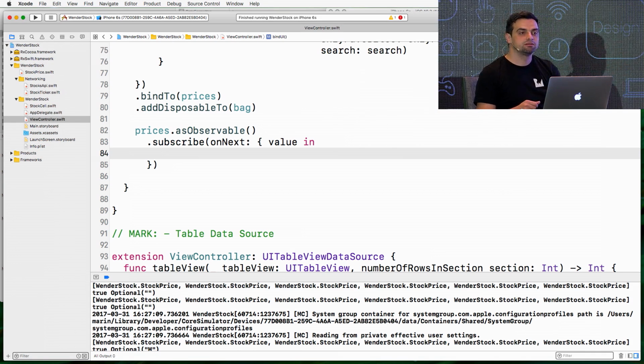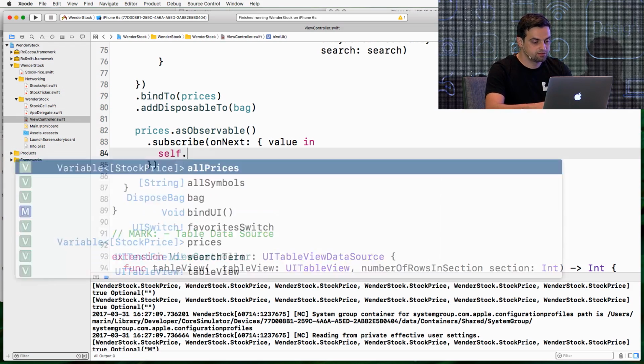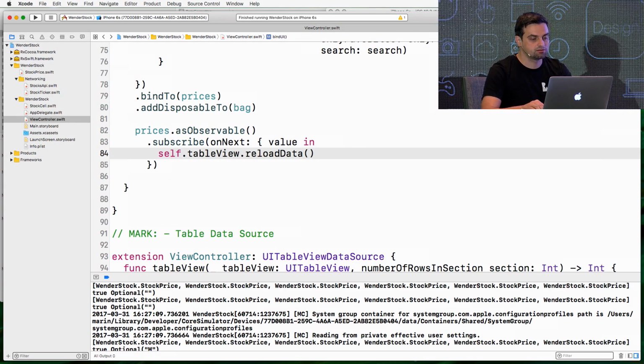However, how do we update the table view with the new data? Well, like usual, we're just going to call reloadData. So actually, we won't use value at all. We're just going to say here self.tableView.reloadData.